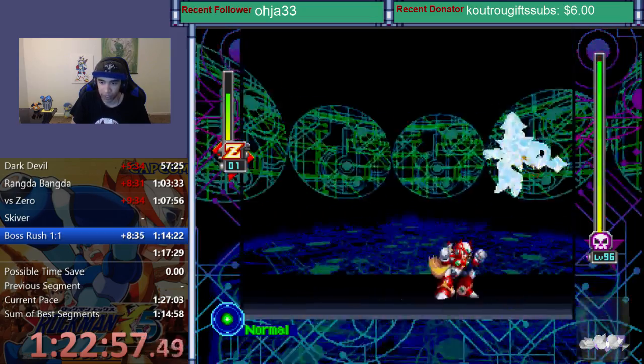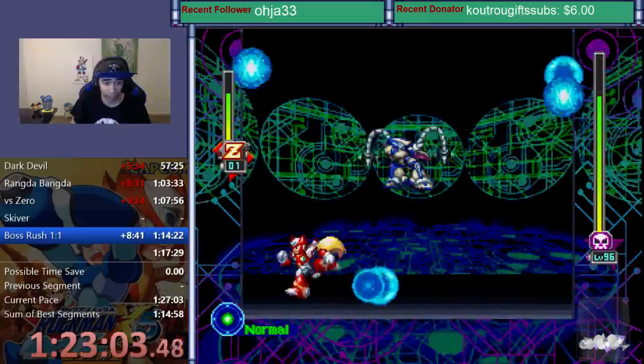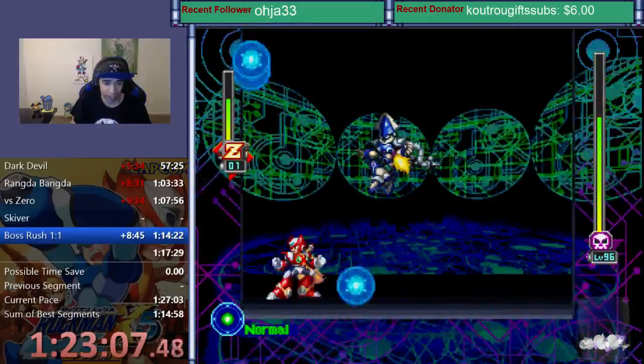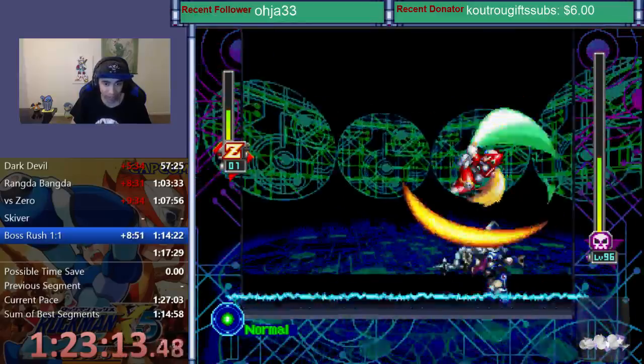Sigma 1 is weak to lightning. Sigma 2 is the soul body thing, if you recall correctly. Alright, now we'll give it a try, man. We will give it a try. This is my first time ever doing Boss Rush to Zero, and it'll be my first time ever fighting Sigma to Zero. We will see what happens. It'll be interesting.